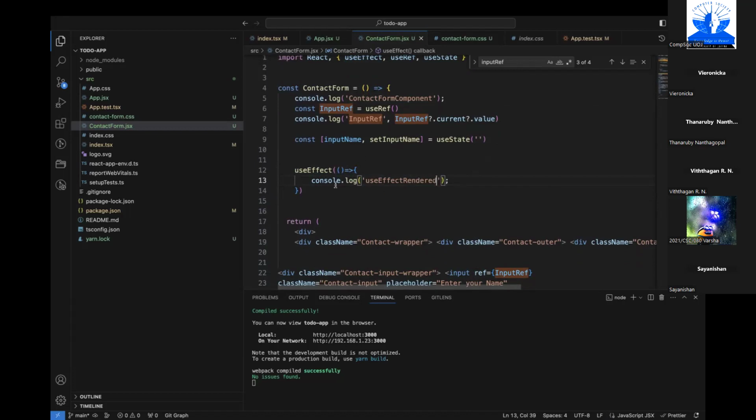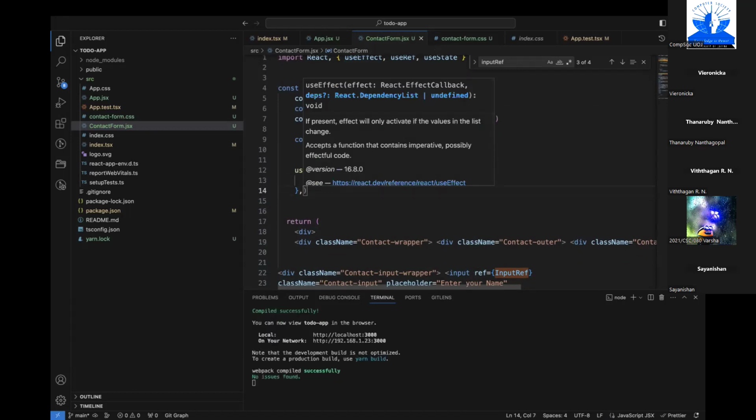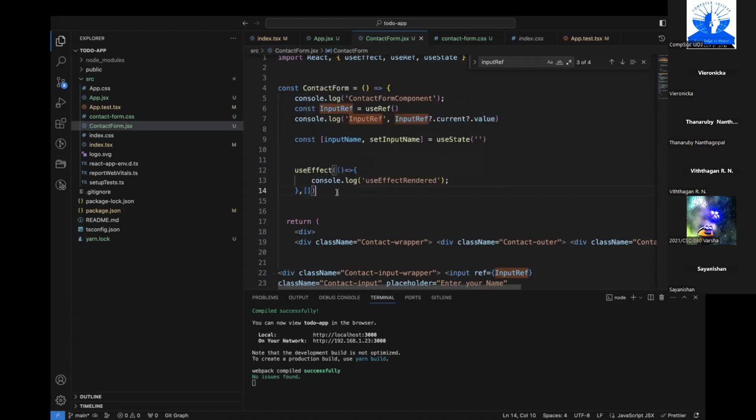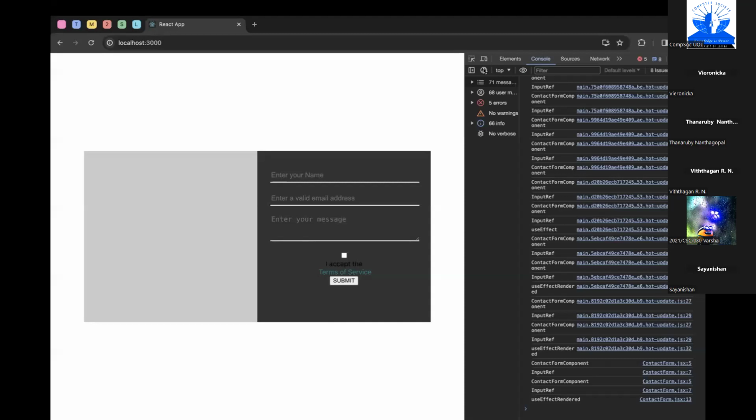What happens here is I'll put a dependency array as a second parameter for this useEffect. I'm going to give an empty array without any values. If I write my code like this, say my component renders two times, but whatever is inside this will run only one time. I'll do the same thing again that I did before, so I'll clear this.